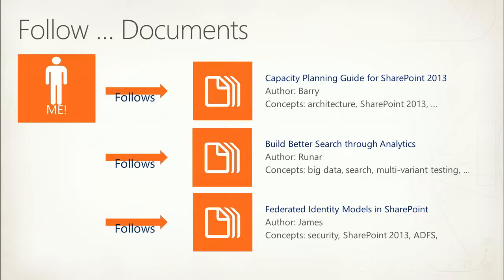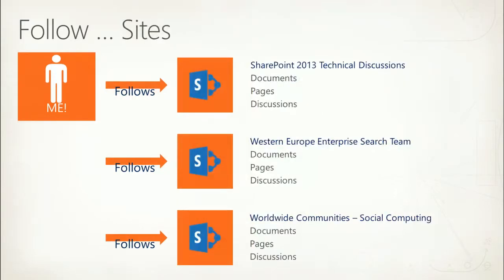So again, we're seeing all this different data that we have access to based on our social interactions, and there's such good input to our search results. Sites are similar. Sites are built around topics, typically teams. There's content on these sites. So how can I leverage that to boost my content? So if a piece of content is on a site that I'm following and it matches my search results, to me it seems very logical that I would boost that up.